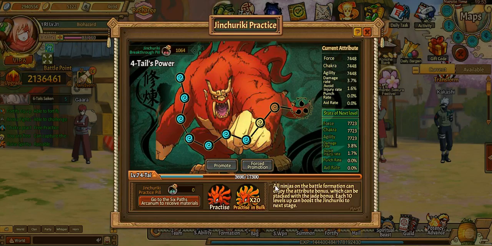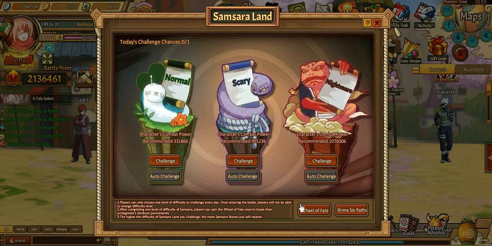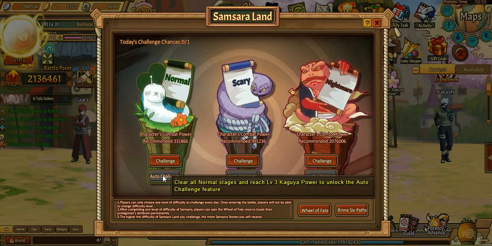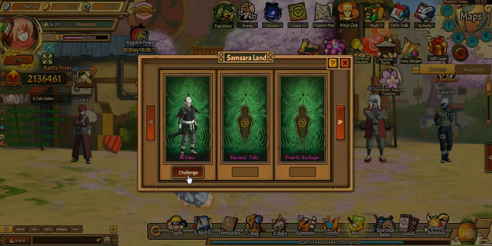Probably going to take a little bit longer on that one for sure. And then in here, finally, they added auto challenge. You do need Kage Power level 3. So that kind of sucks, since it took me a while to actually get Kage Power level 3. But it's actually going to be worth it, so I don't have to click this every day.